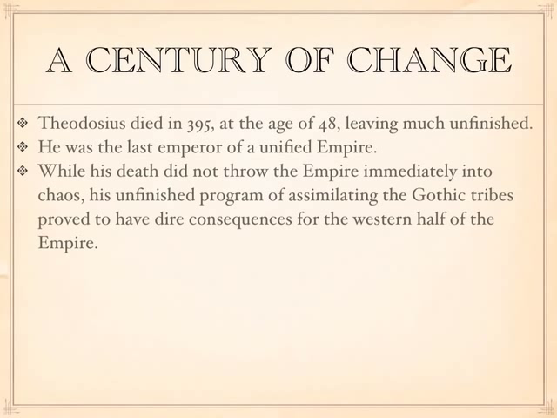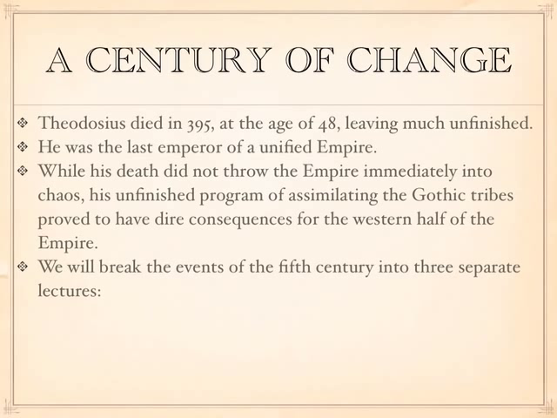proscribing Arian Christianity, preferring Nicene Christianity as a way of separating the newly immigrated, to be fair, they were immigrants, the newly immigrated Gothic peoples from the old Roman aristocracy. This was a shrewd move to prevent the aristocracy and the Goths from coming to blows. But the policy was unfinished. And we're going to take a much greater look at that when we talk about the Germanic peoples per se. But for now, we have to simply acknowledge that Theodosius had plans that went entirely the wrong way after his death.